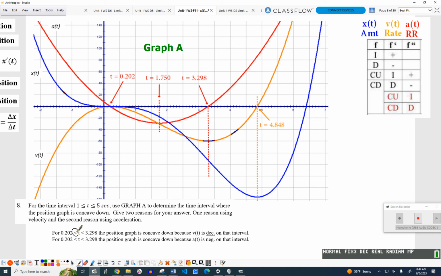How would you want us to write the time interval for the answer, because it doesn't start before when it starts out? Yeah, I should have written time 1. And in that case, it actually should have been greater than or equal to, because it would have been already concave down at that moment. So the answer in the back will be wrong in that regard, because I did it wrong there too.